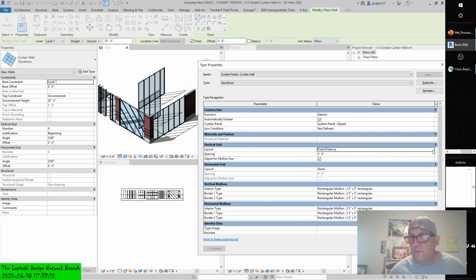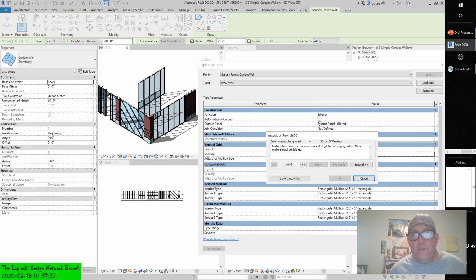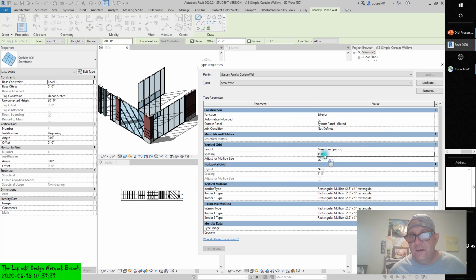Now, the other one, maximum spacing. Maximum spacing, 1 foot. Just gonna think. Mullions have lost references as a result of the grid lines changing color. These mullions must be deleted. Well, maximum spacing 5 feet. Apply. Maximum spacing 6 feet. Apply.